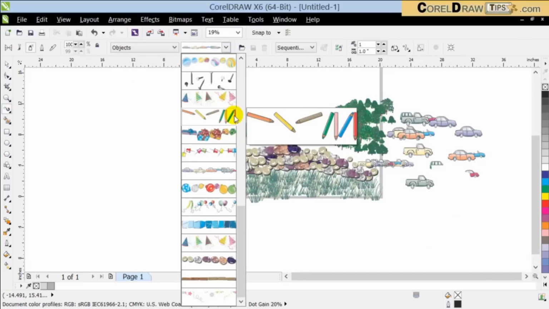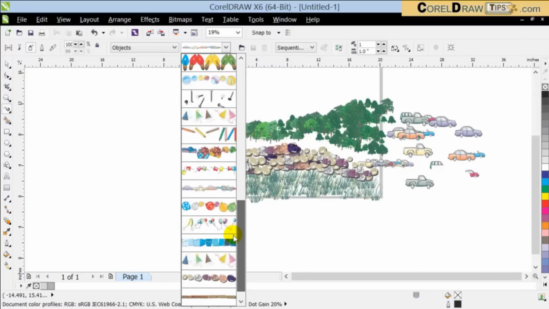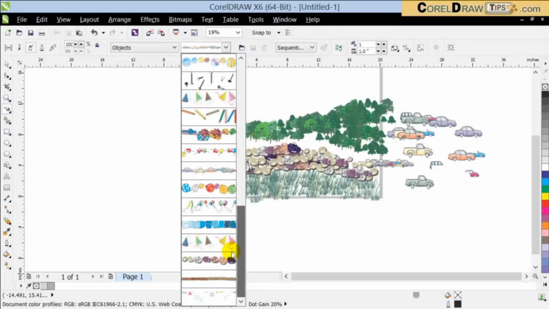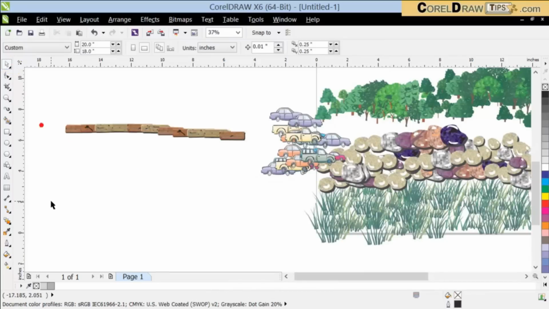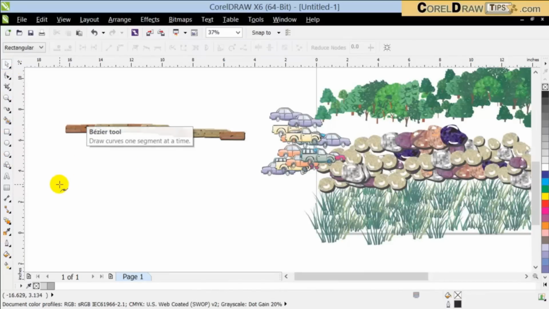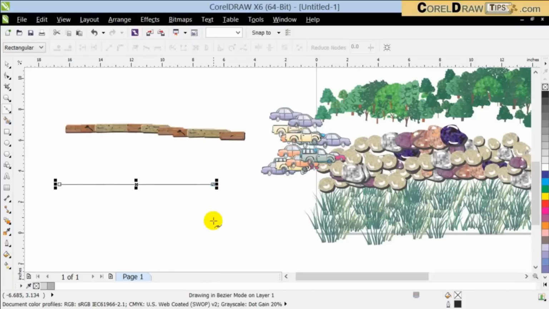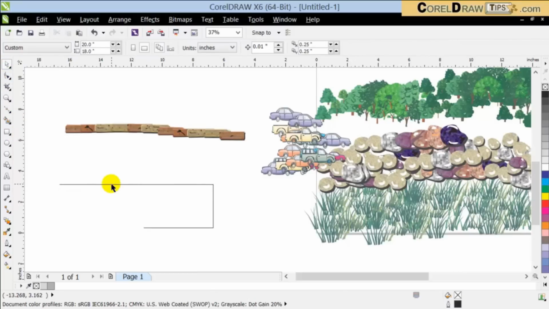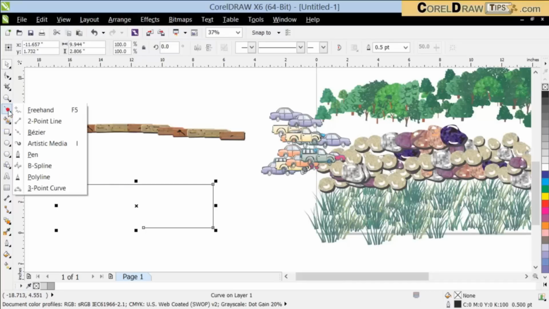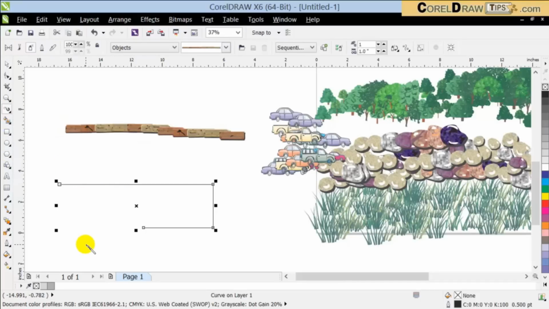I'm not gonna delete that. Okay, so what else here? So we got pencils, ribbons, hats. This one's interesting. Now I'm thinking, if I would create a Bezier line, for example like this, and then I'll go to my artistic media.